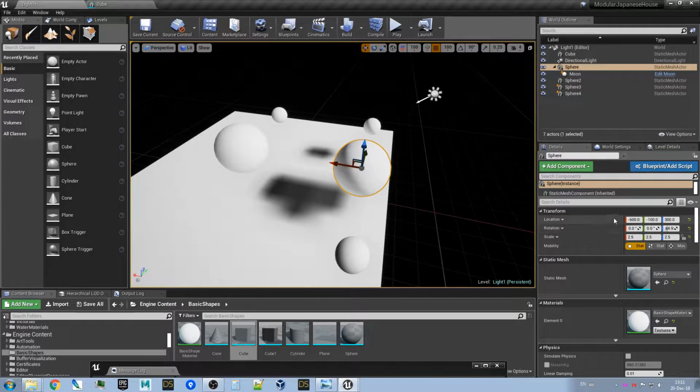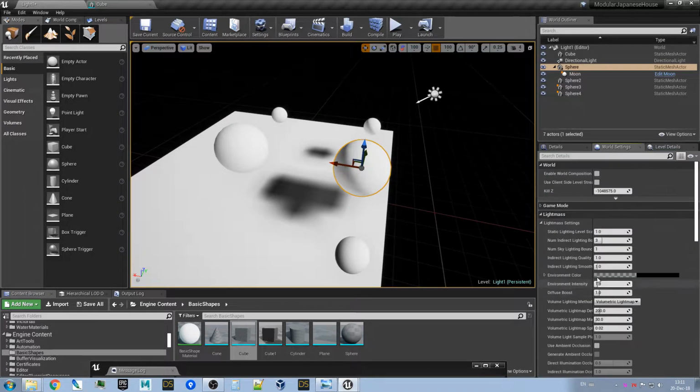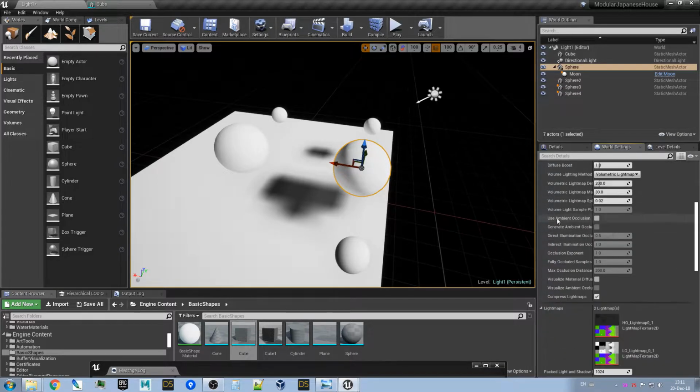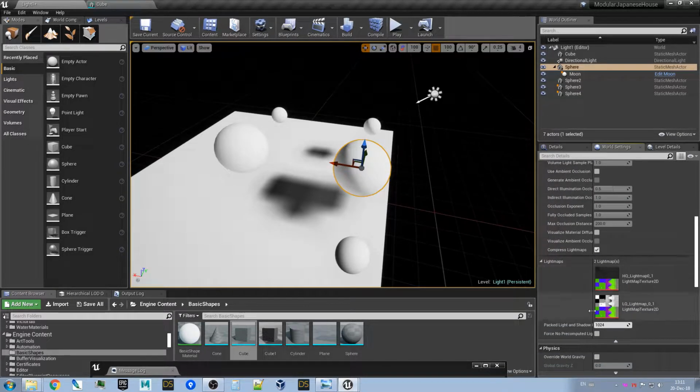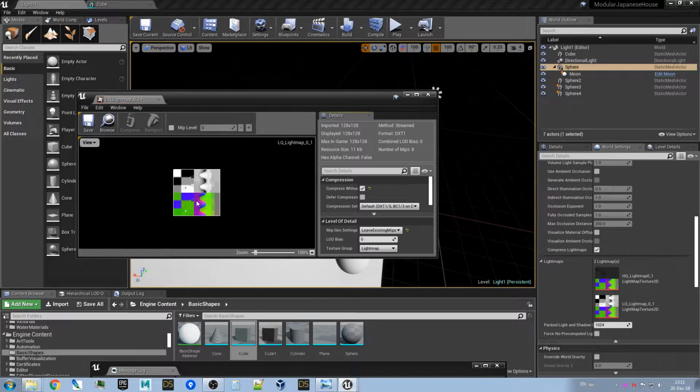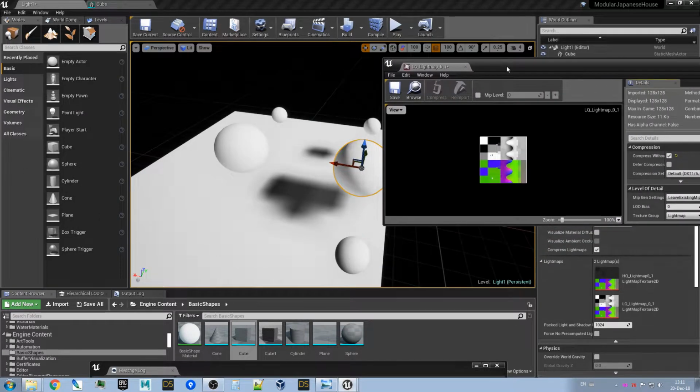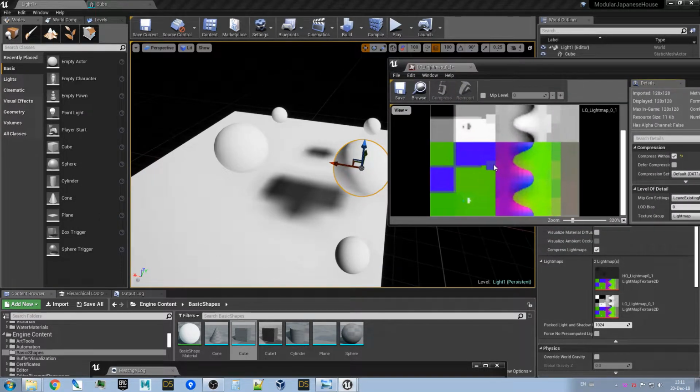If we look at the light maps here, I just repeat a little bit what we saw in the previous part. We see the light map generated for this level.